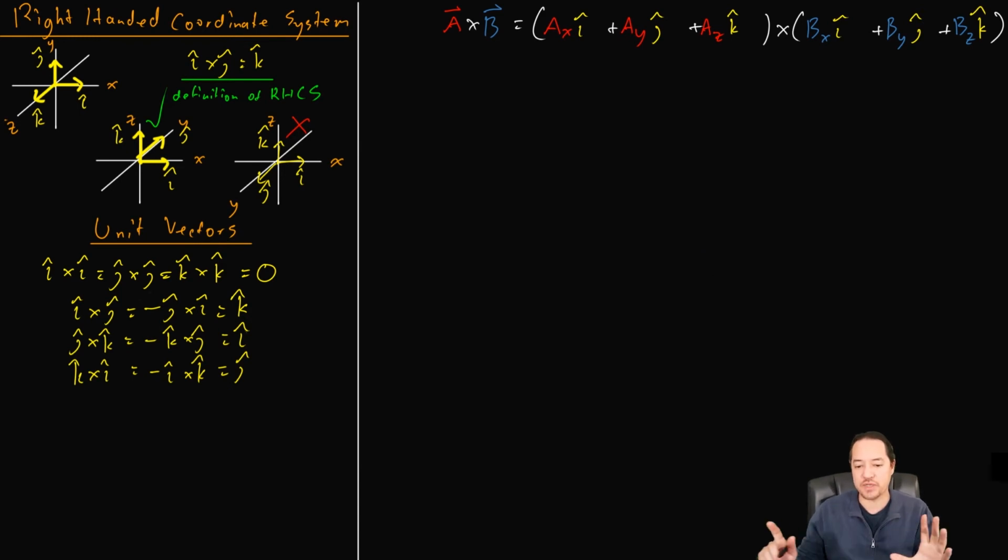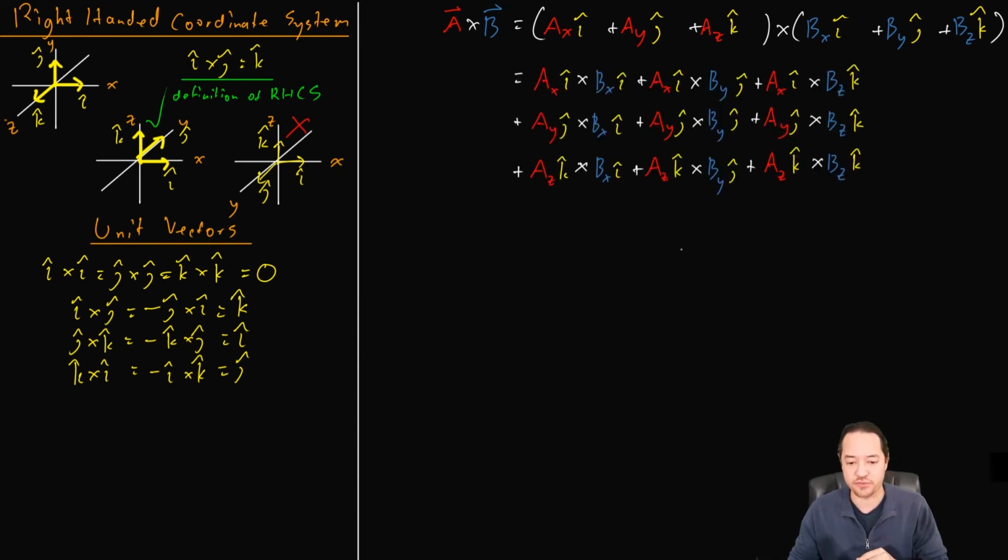Okay, so what I've done now is I've written down the expanded version of vector A and vector B in terms of their 3 component vectors. And what we're going to do now is perform the cross product. So now we have a total of 6 different vectors, right? 1, 2, 3, 4, 5, 6, and we're going to have to distribute them through to create all of the terms. So it's going to be 3 vectors times 3 vectors, going to give us 9 different cross product terms. And it's going to be a little bit messy, so let me write this down for you really quickly.